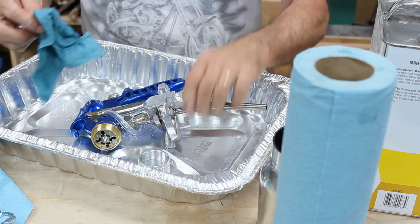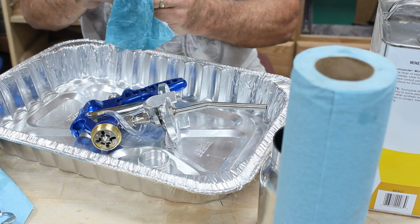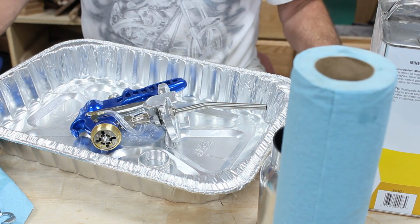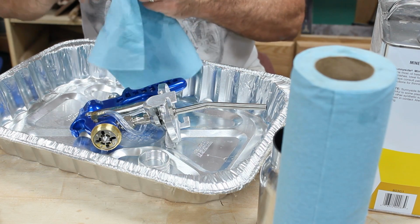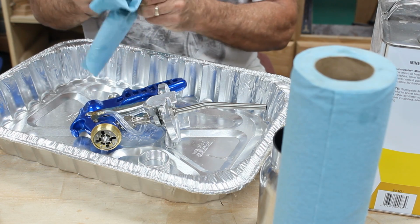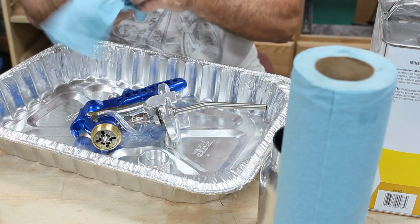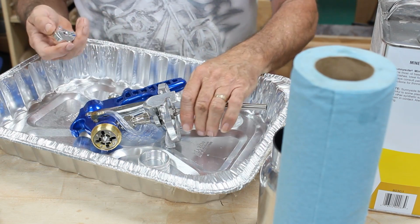Probably a good idea to wipe the cap off too, clean that out inside there, just in case there's any kind of debris on there. And truthfully, there's nothing really on this. It's pretty clean. I just wanted to do this mostly as an inspection, and I've always been told that you should always clean a gun prior to use, especially if it's brand new.